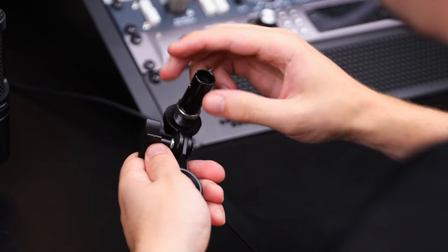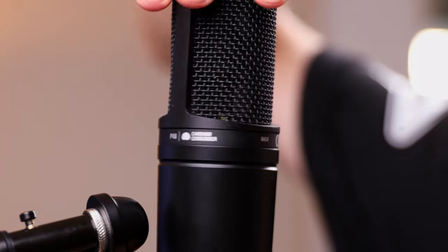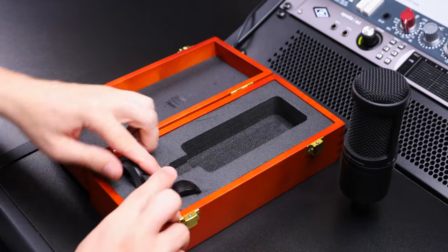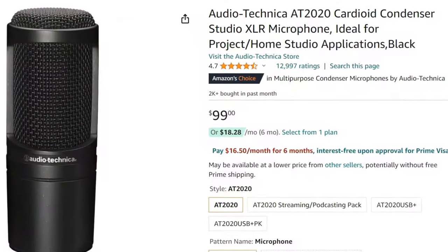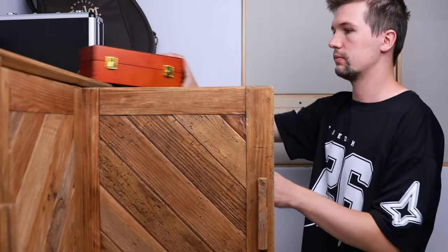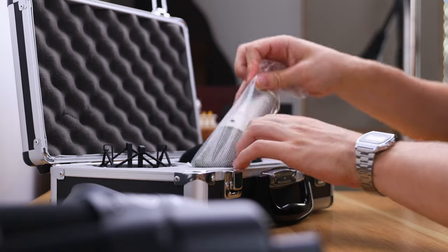2016 was the first time I got my hands on the Audio-Technica AT2020, being a go-to budget studio mic for vocal recording. Over the past decade, this microphone has rightfully become the most popular condenser XLR microphone under $100. But this year things have changed — over the past month I've been able to get my hands on a few under-$100 condenser microphones, and I think we might have a new winner.